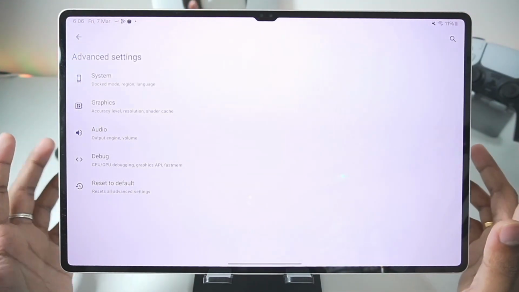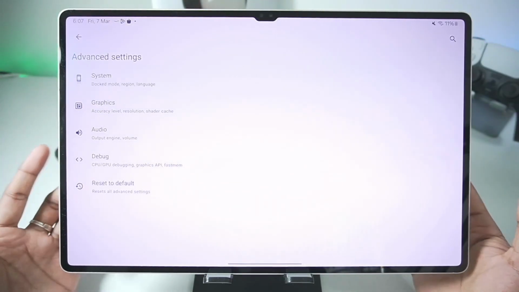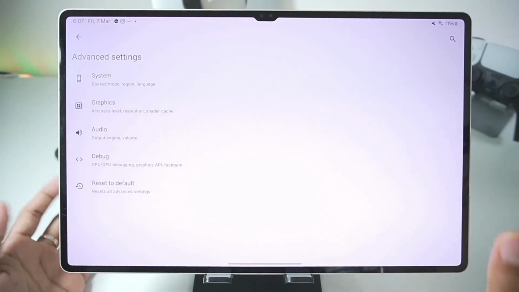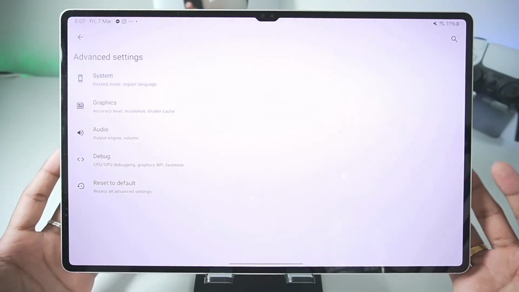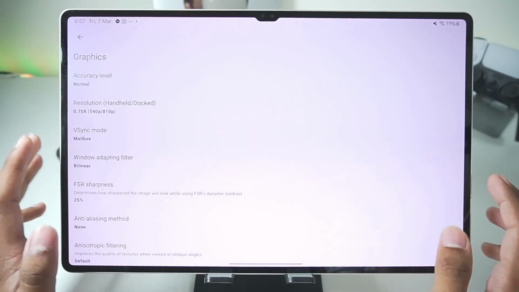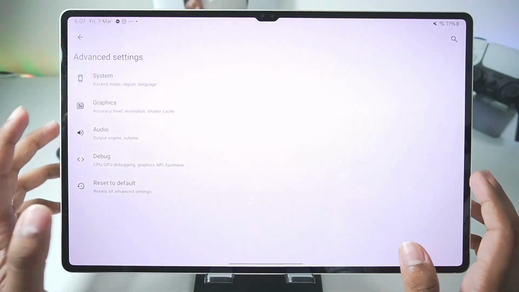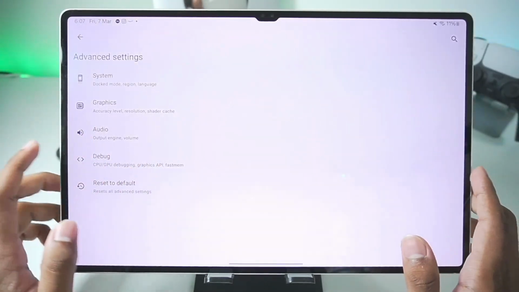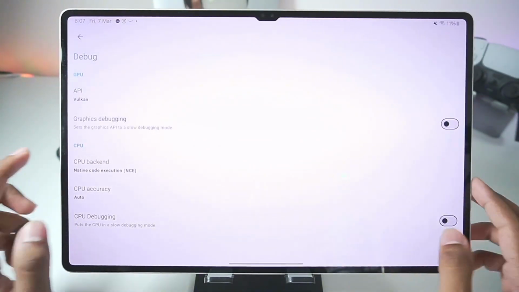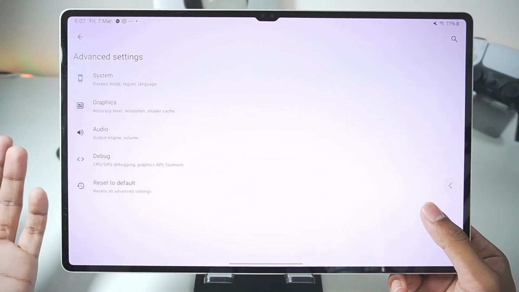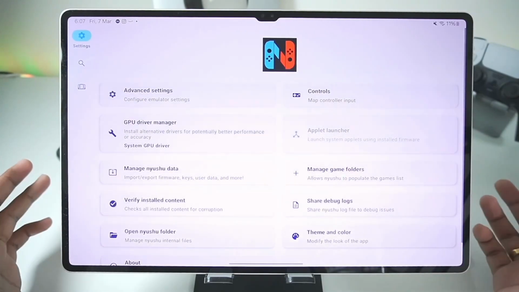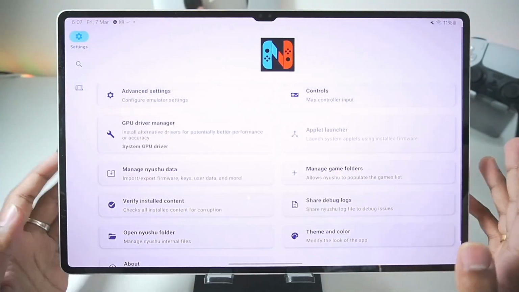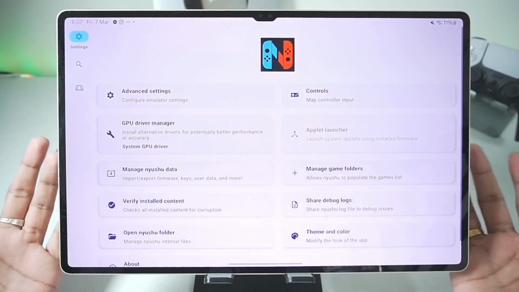Now another thing which I just noticed, there was a special features tab where it had lot of settings to improve the performance and compatibility of Nyushu emulator, and that appears to have been removed as well for some reason. I think this is a fork version of a different type of emulator. That's why we are not seeing any brand new settings. I think this is a fork version of Sudachi emulator. I guess the previous version of Nyushu was maybe a fork of Citron emulator. I'm not really sure. Nonetheless, once that has been done, we'll just go ahead and import our firmware to see if our Q launch works or not.